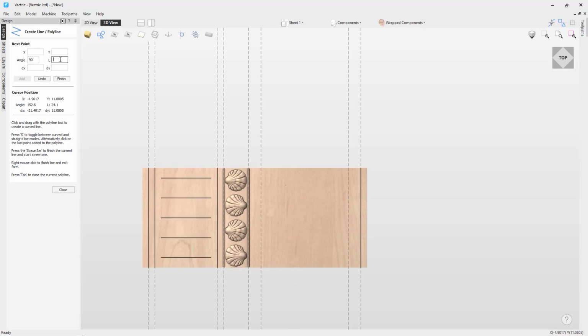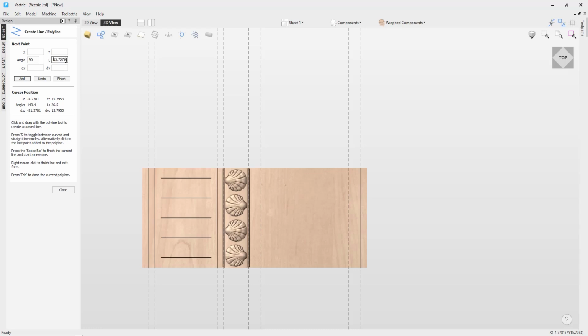And what I'm going to do is put in Y times 2. Now before I hit equals on the keyboard, you should know that this is telling the software to take the value of Y here and multiply it by 2. So you're using the software to your advantage here, so you don't have to remember the value if you don't need to. You can always just put in Y or X to use some formula here.